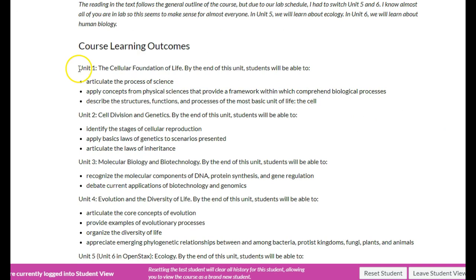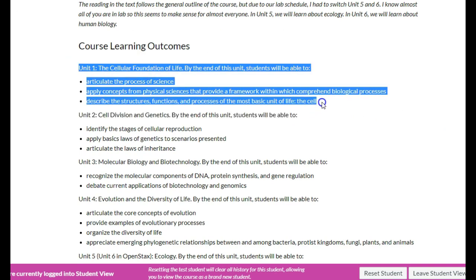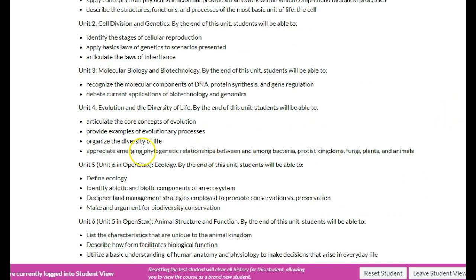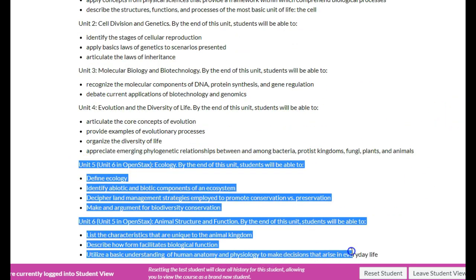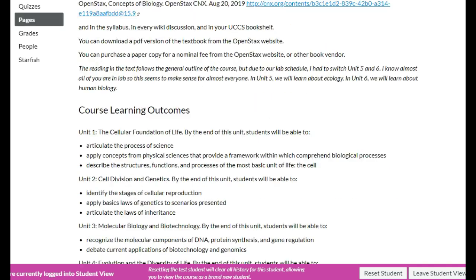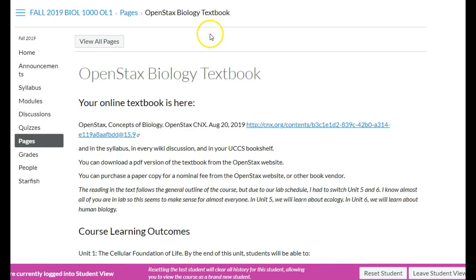So we're following the course textbook fairly closely. Unit 1 is Unit 1, Unit 2, Unit 3 in the textbook, until we get down to Unit 5 and 6, trying to align as best possible with the in-class labs that I'm also teaching. And so this little flip-flop at the end relates to that outline for the 1060 class, which you are probably in as well, either in the online section or a classroom section.